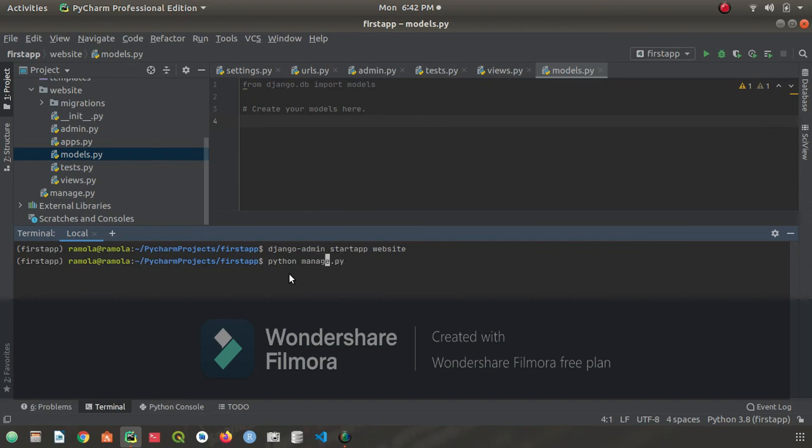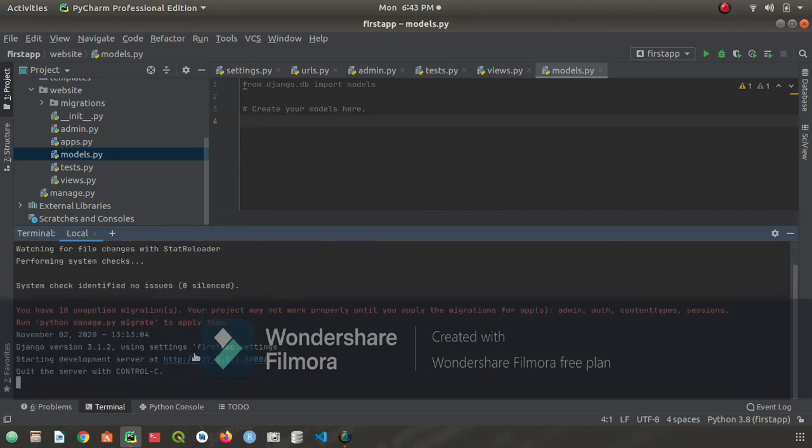The command is python manage.py runserver, and hit the enter key. This command will give you a URL. Click on that URL and you will get our local server run by Django.